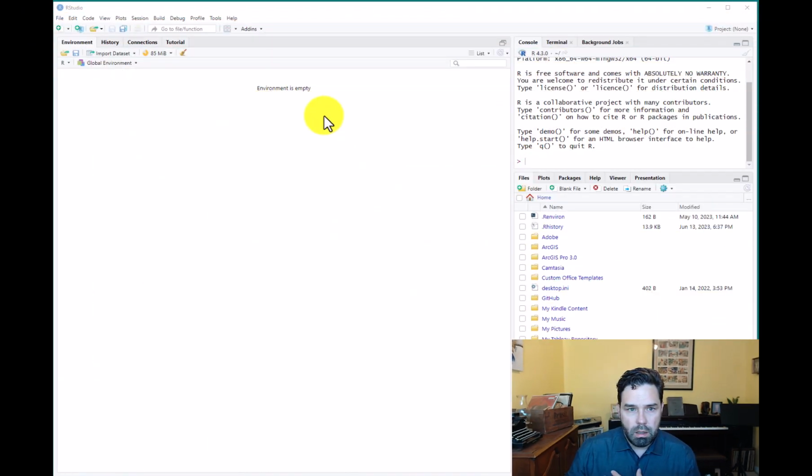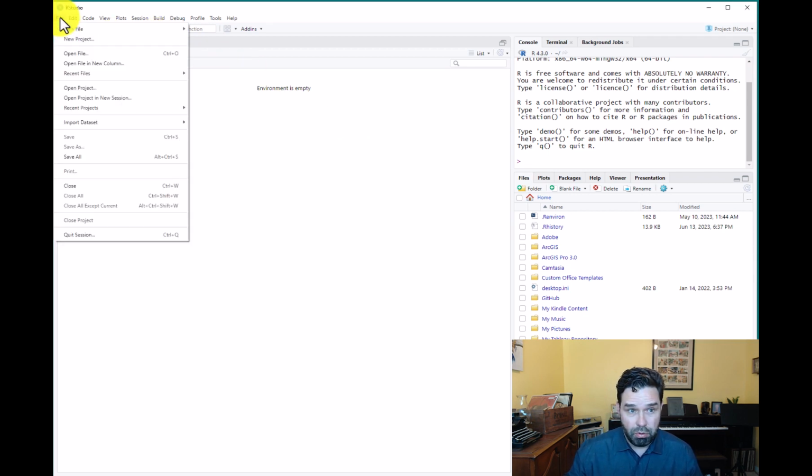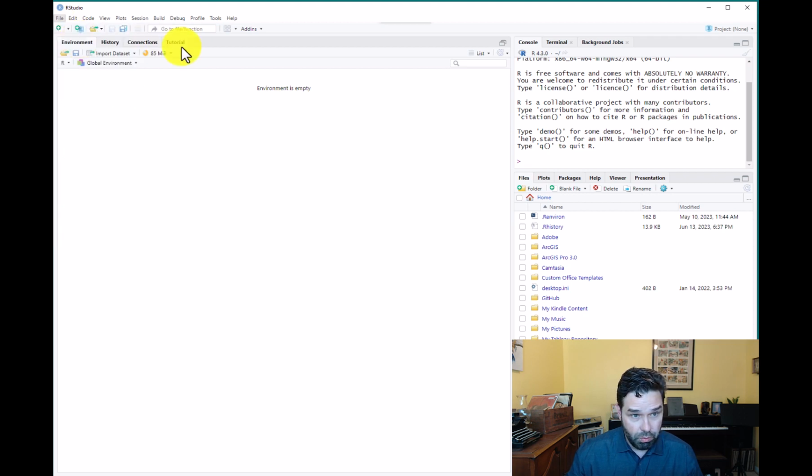What we want to do here is a little bit different than what we've done in previous lessons, where we've just been working with a simple Quarto document. So we want to start a new project, but this time we're going to start a new Shiny app project.